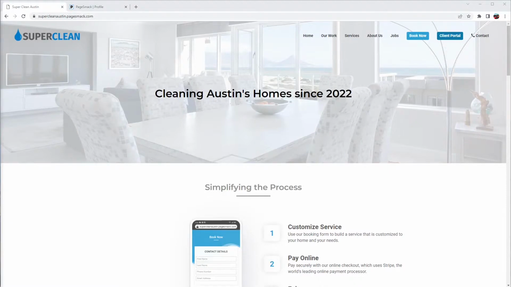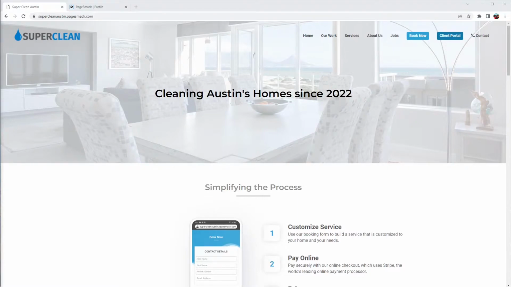Access to all of this is controlled via permissions that you can set within your profile. And like your website, the client portal works beautifully on desktop, tablet, and mobile devices. In this video, we're going to go through each of these permissions and show how we can customize the client portal based on the specific needs of our business. But before we jump into the client portal permissions, let's take a quick tour of the client portal.